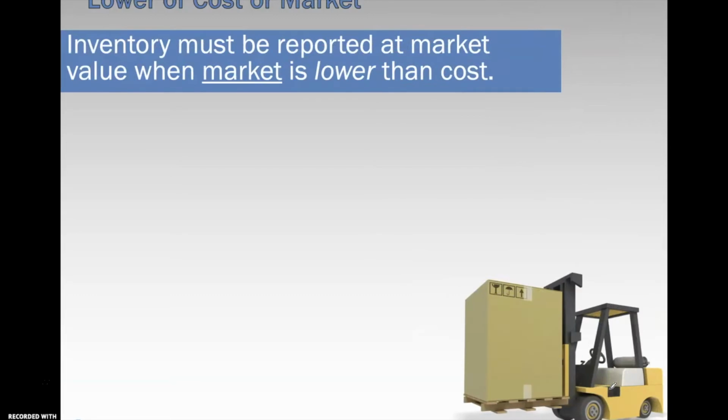Here is called lower of cost or market. This is actually one of the easiest concepts you're going to be doing ever in this class, but we're going to just revalue our inventory at either what we paid for it, but if we can't get that, like if we have to sell something for less because maybe it's damaged or out of date or non-fashion anymore, or it's becoming obsolete, we might have to sell it for a lower amount and we'd be losing money, but at least we're getting something for it. But we'd have to revalue it on our books.